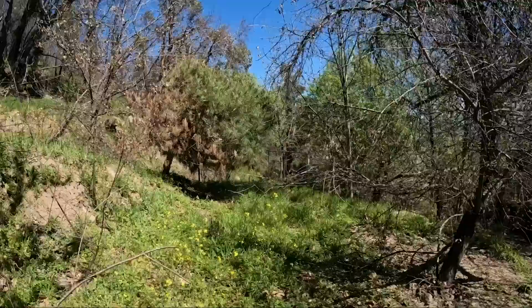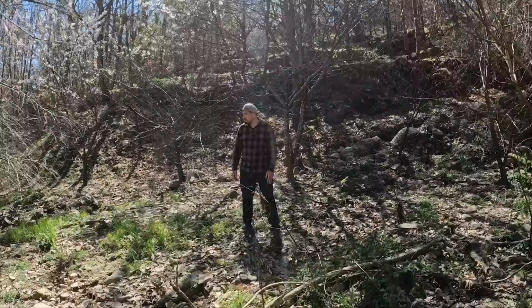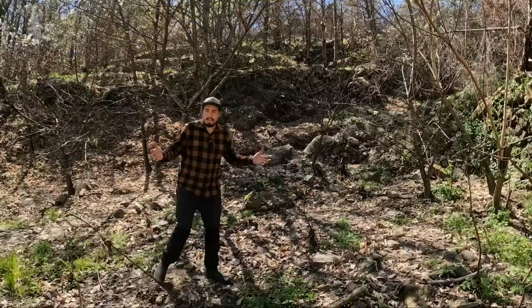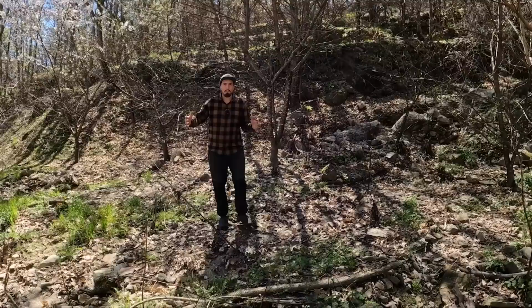As you can see, there's a gate over there, so we think that they definitely needed access to this plateau for a reason, and it's really big and flat. At the moment, it's covered in silt and stone, which we think filled in the pond. And it's a big area, but you can see that there's clearly been trees planted around the outside. We know that trees don't grow in the middle of a pond because they'd die if they're completely submerged in water all the time. So I imagine just here was some sort of small holding pond, probably about a quarter of the size of the one we're going to dig out down there.